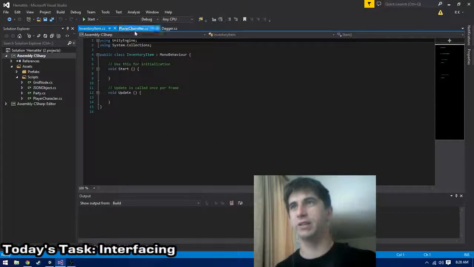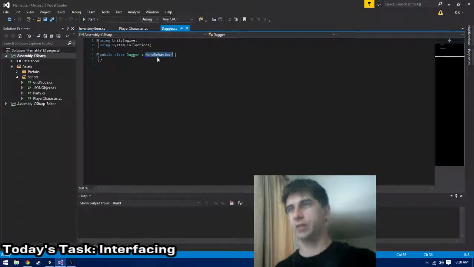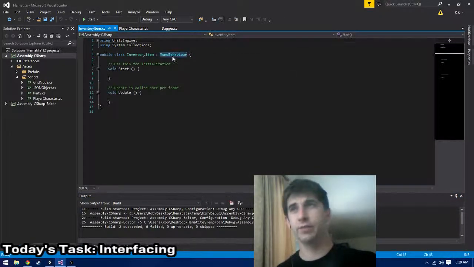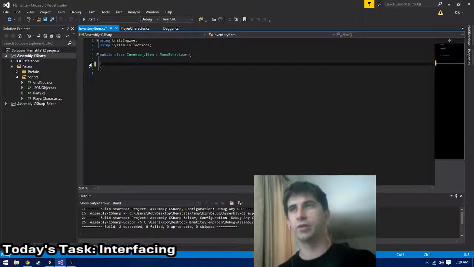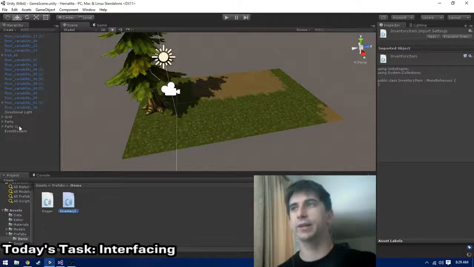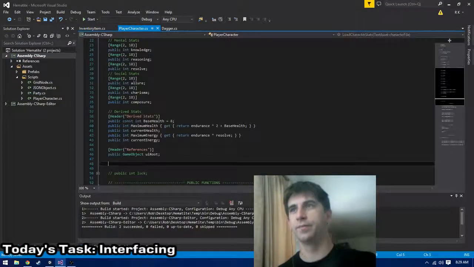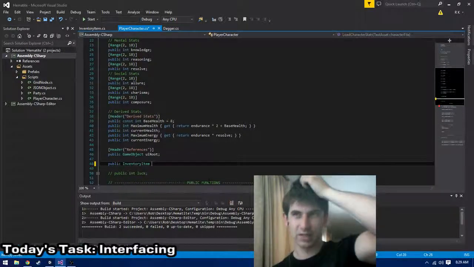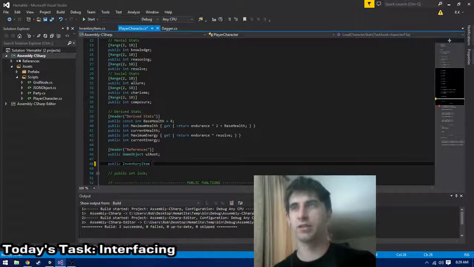We're going to see if, okay, dagger is going to be subclassing from inventory item. An inventory item subclasses from mono behavior. So the question becomes, when can I hand somebody an inventory item even though it's technically a dagger? Can I pass them a class that is an inheritant? Is that the right word?